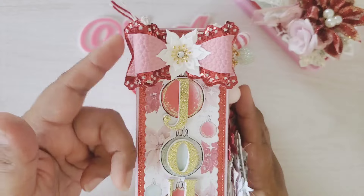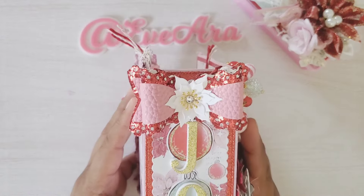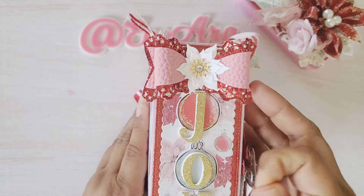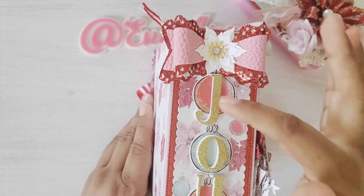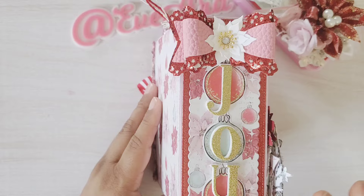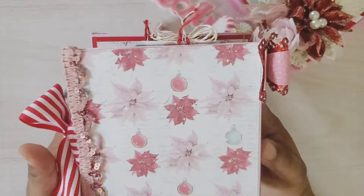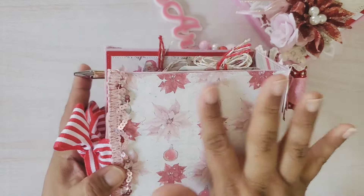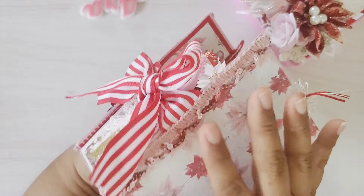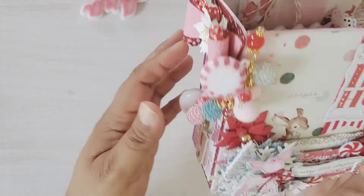The first thing on this project is this bow — it is the large one from the star bow, available August the 1st. I also used the lowercase letters, popped on foam and added to the spine. The die comes with this scallop edge — how beautiful it looks. Using the paper collection, I just matted my book with some beautiful trim from my stash, as well as this ribbon, and in the front added a dangle.